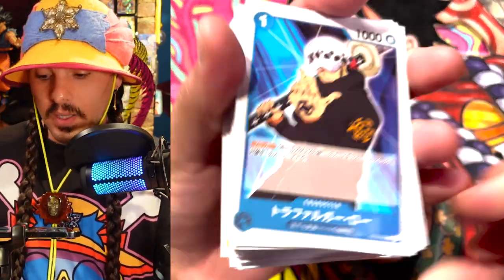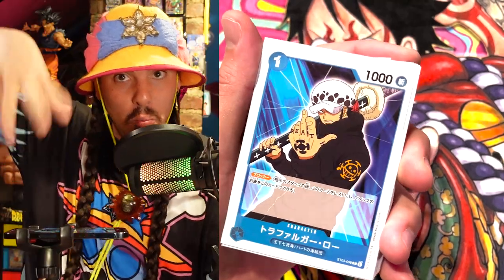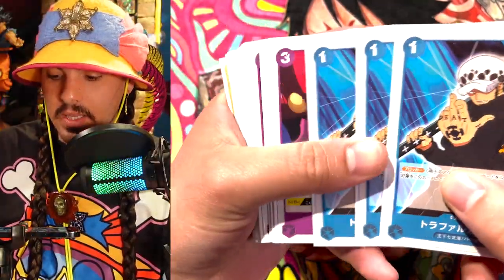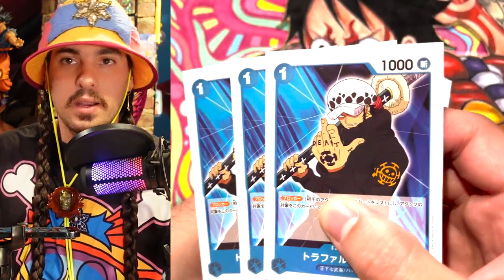So those are it for the Film cards. Next, I'm going to go into the cards from the starter decks. We got Trafalgar Law, who's doing the rule. But yeah, I'm just playing three of these. I mean, it's basically just a negate. You know, one cost blocker. They're going to have to deal with it.